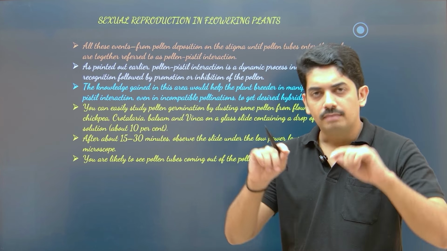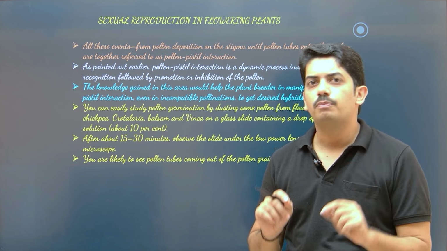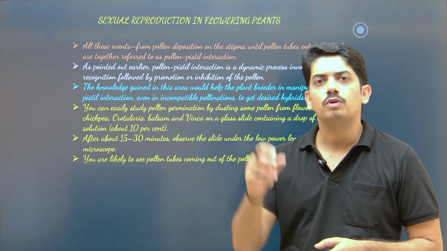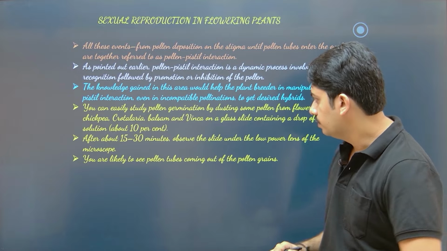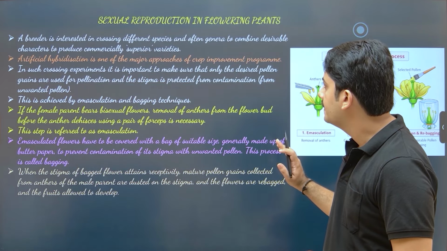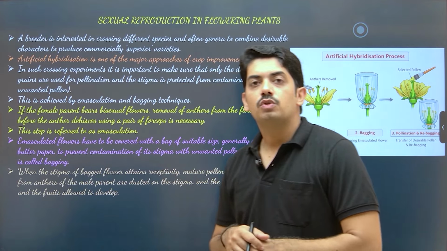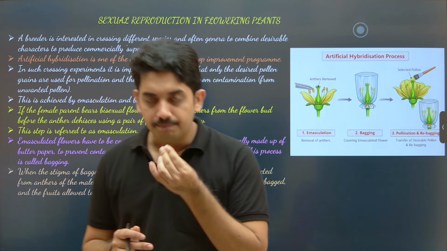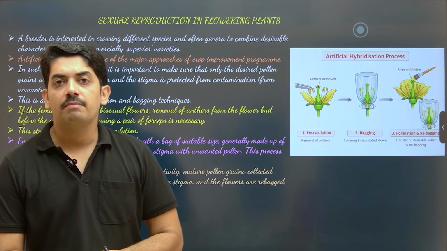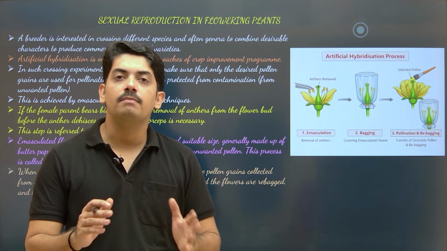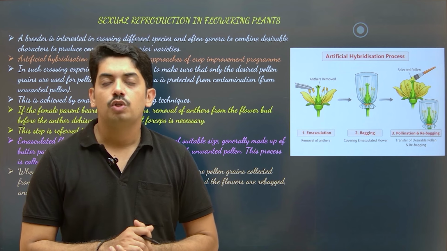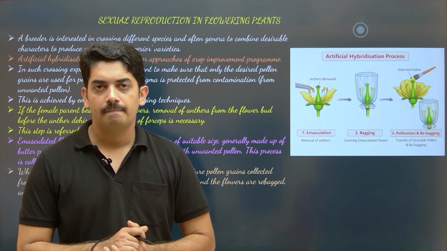Okay, so there are multiple germ pores. A small pollen tube will be formed in those areas, and one of the germ pores produces a very long pollen tube. Now coming to one of the very important techniques. See, artificial hybridization is one of the very important techniques practiced long back to produce hybrid plants.